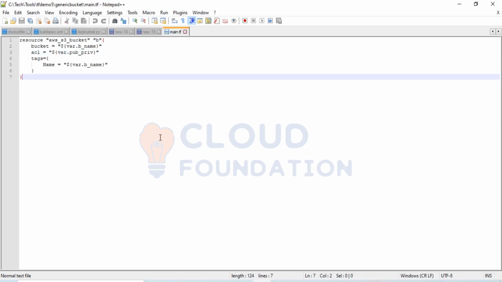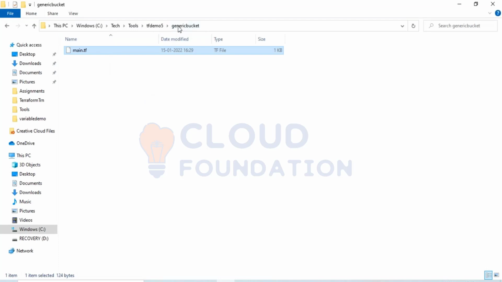Now the variable.tf will be there in parallel within the generic bucket. Here the definition of the variables will be there, because these variables will be called from my actual project code, from my application code.